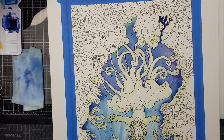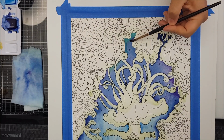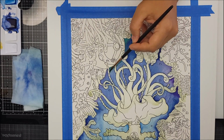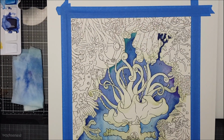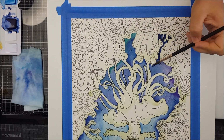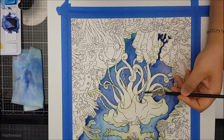So I was like, I don't care about the bubbles really, I can fix those later on. You notice 11 minutes in, we're still going with the water. I was trying to really make it pop, adding more and more layers. This is what I like about this watercolor paper. This is Arches watercolor paper, 300 GSM cold press. Man, it can hold layers, it can hold the water, it doesn't peel off.